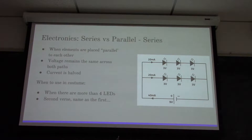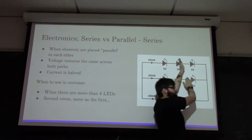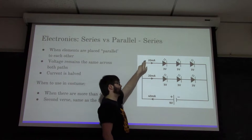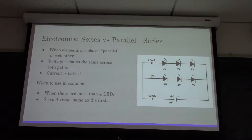For parallel circuits, it is the opposite - you have elements set parallel to each other. 'Parallel' is in quotes because it's not physically parallel; often they're in weird configurations where you can have three elements parallel to one single element. Basically, at some point the wire splits off and you have two separate instances in your circuit running different elements. When this happens, the voltage remains the same across both paths, but the current is divided between the two. This is important both in terms of the LEDs and how much power is being drained from your battery - it will basically drain your battery twice as fast.